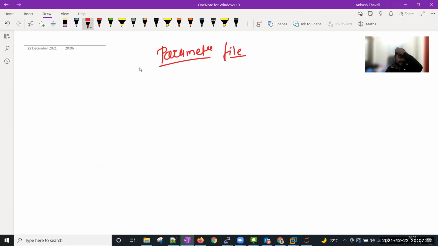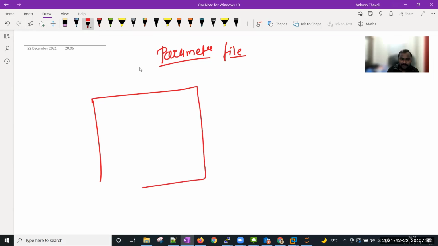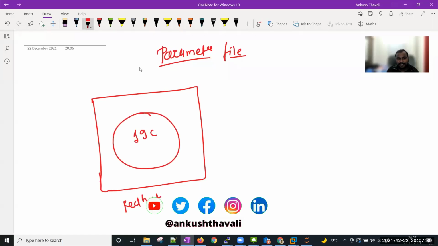So basically, while we are working as an Oracle DBA, many times you'll get an opportunity where your manager will ask you, "Hi, can you please start my database? Can you please start the database on this server?" So he will give you some host name. Let's assume that this is your Linux server. Let's assume that you have some Red Hat server, and on the Red Hat server you have some databases installed, which is your 19c database, which nowadays in most projects you will find on 19c.